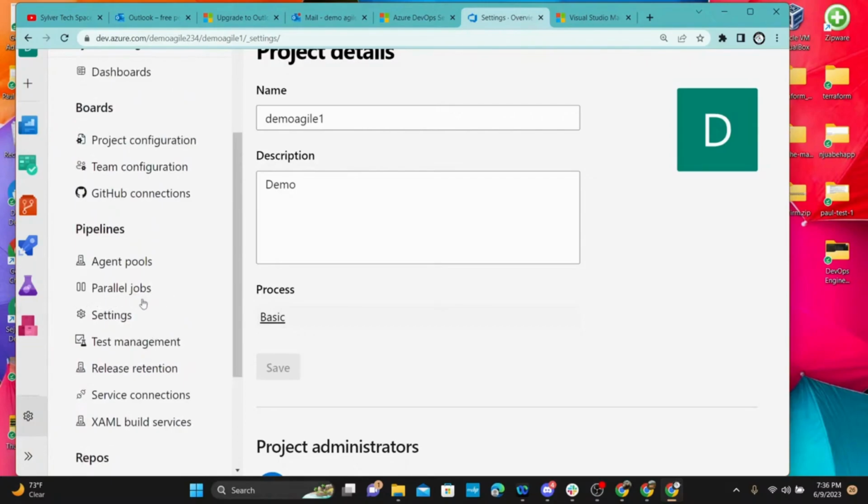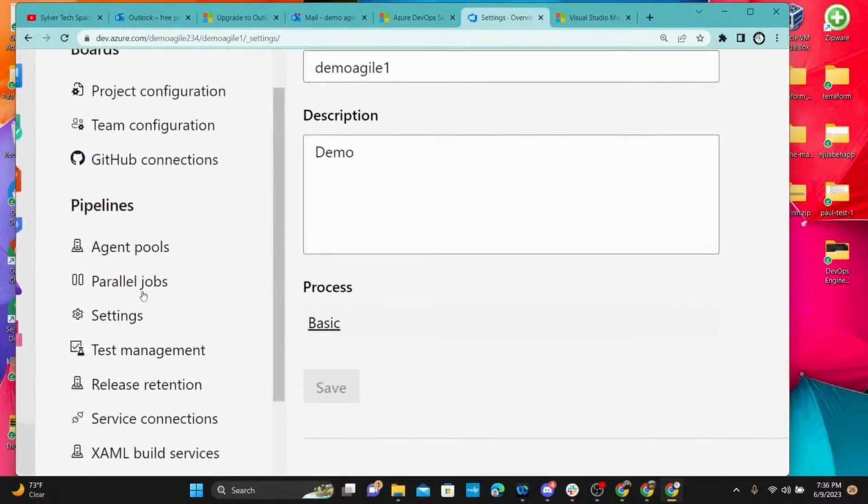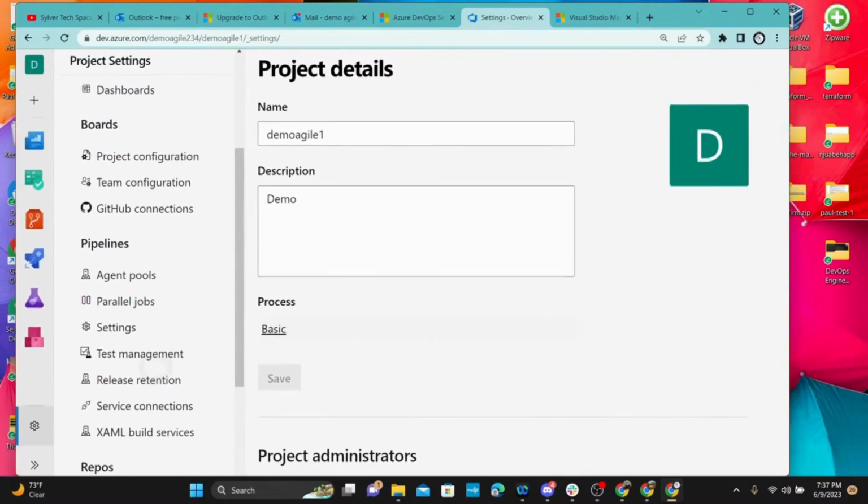Parallel jobs show how, if you have built pipelines, multiple developers are running jobs and have done some deployments, or have some code that is building, you can see two or more jobs building at the same time. That's what is meant by parallel jobs. Let's not be too technical. We can do a separate video on all of that.